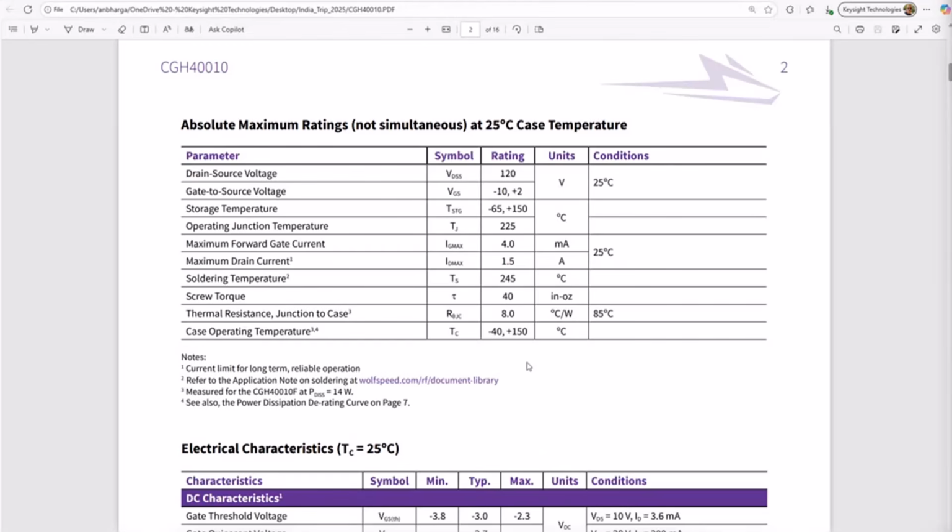If it is a ground unit, if it's a base station or something like that, maybe you can take a little more luxury. If something goes bad, you can still go and change it or replace the part and so on and so forth. But this is a good thing to remember: absolute maximum rating.